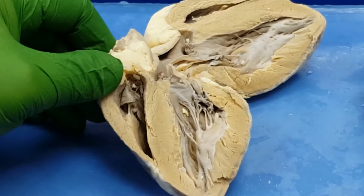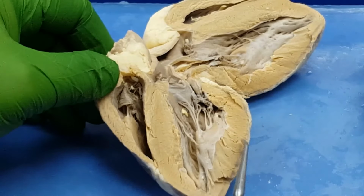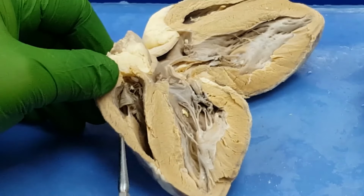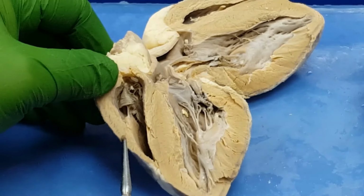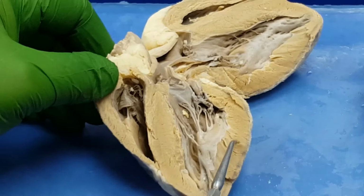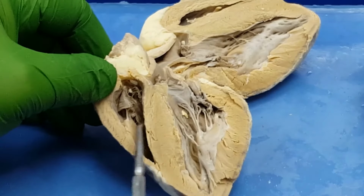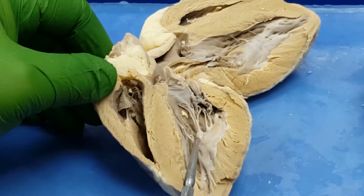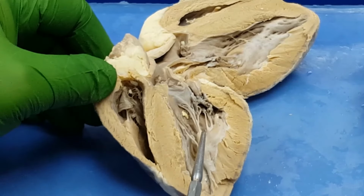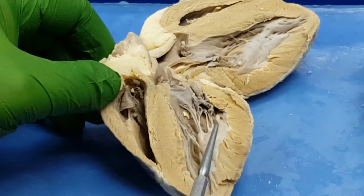How can I tell so quickly? Well, look at the thickness of this myocardium right here as compared to the thickness of this myocardium over here. Always use the thicker myocardium in the left ventricular wall to orient the four chambers of the heart. Once you know this one is the left ventricle, then identifying the other chambers gets pretty easy, doesn't it?